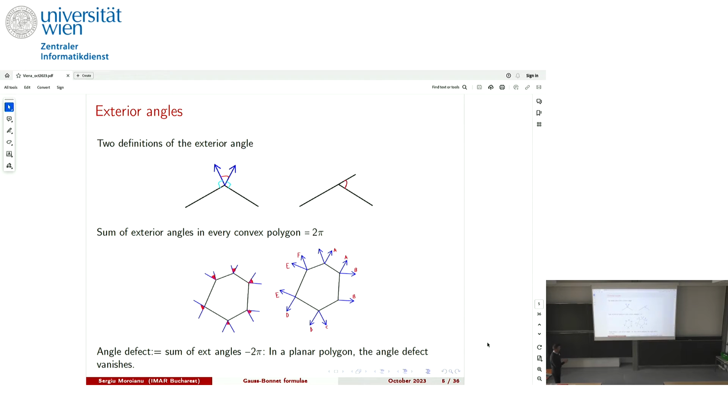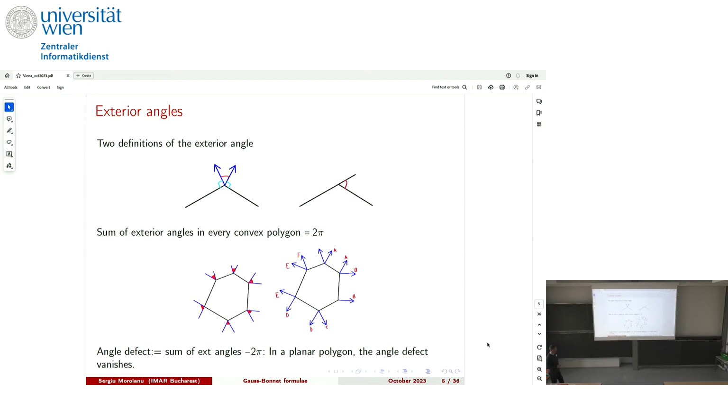I think this picture already appeared in Jean-Marc's talk. The correct way of looking at exterior angles is not that one. But here you take the orthogonals to the sides and you make a small exterior cone. That's the exterior cone. And you call this angle here the exterior angle. And now a rephrasement of the statement before is that the sum of the red angles equals 2 pi. How to see that in an extrinsic way?